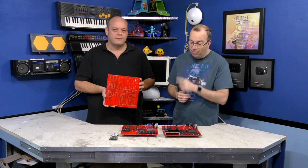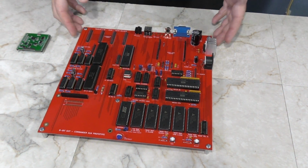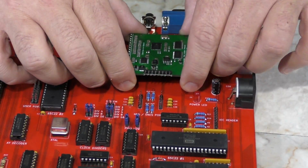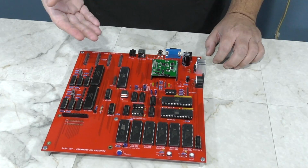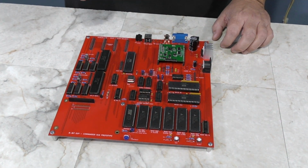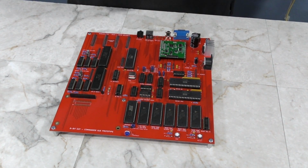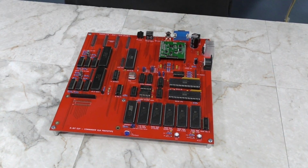All right, so I'm going to have Kevin give you a little overview of these finished boards. This is the first fully populated board that we built to do some testing, and in this empty slot right here is actually where the Vera video module is meant to be installed. Before we installed this module initially, however, we wrote some sample assembly code to do some various tests like flash an LED, test the memory decode logic, as well as the I/O select logic. And once we had written enough code to feel fairly comfortable that the processor was operating and doing what it was supposed to do, we moved into the next phase, which was to test the Vera video module.